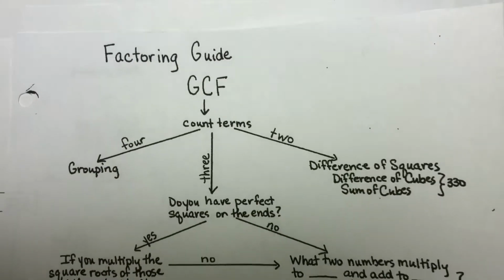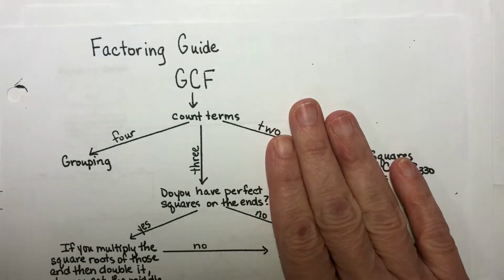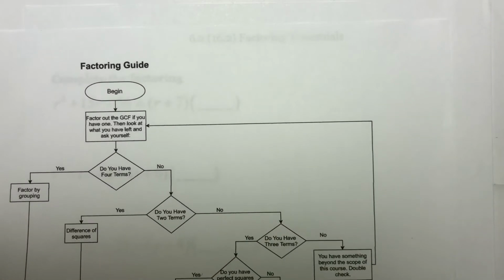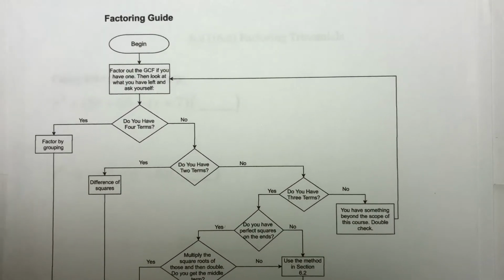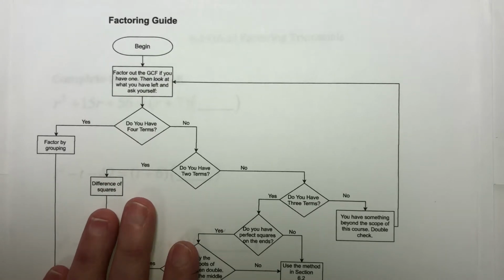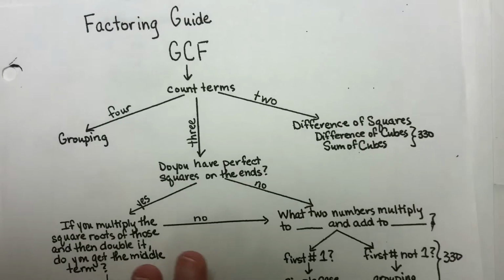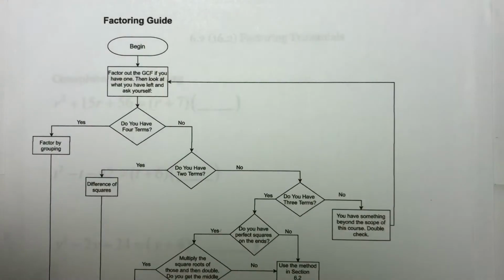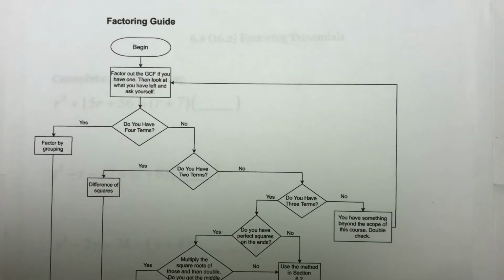Now remember that we have this factoring guide. You have this version, and you also have this version in your notes in MyMathLab. And in the comments for section 6.1, you'll find these as well. This one is specific to Math 320 introductory algebra. This one also works for intermediate algebra. I'm going to be sticking with this one for right now.